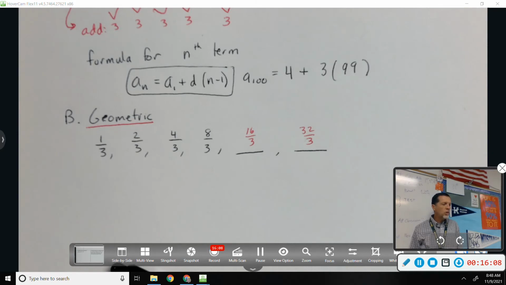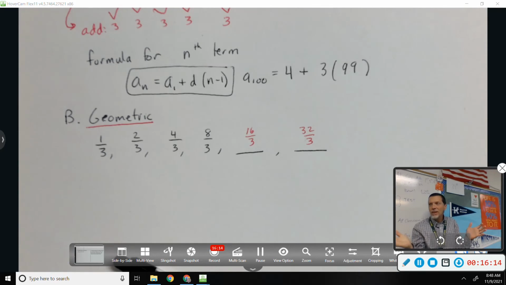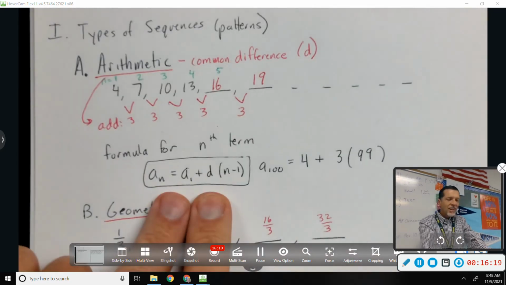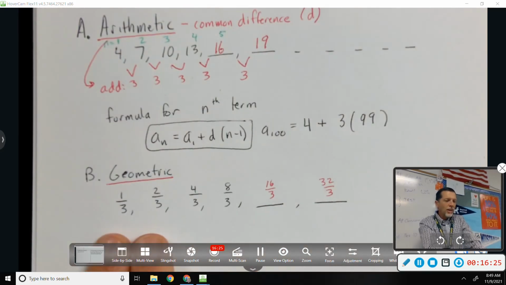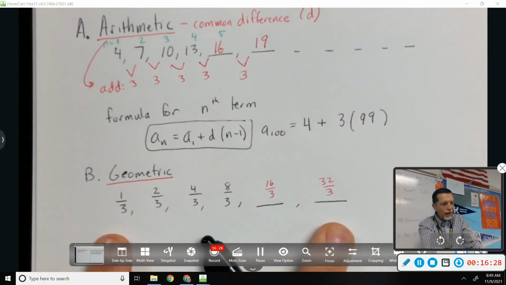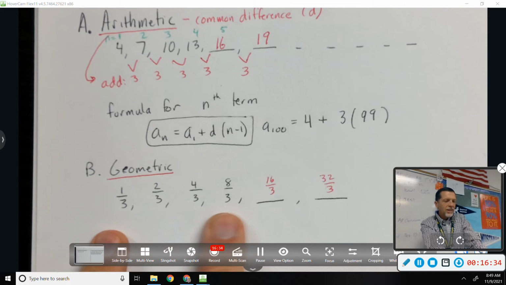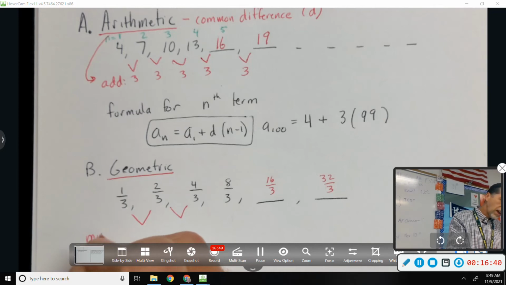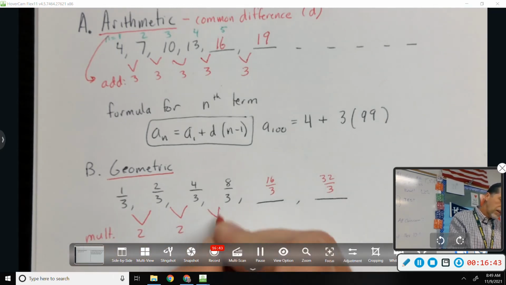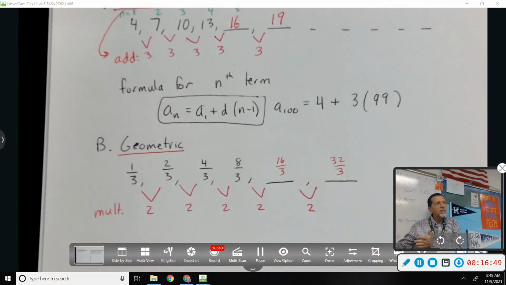So how did you know? Most of you knew that, and your brain did all of this complicated math really quick. It's kind of cool how quickly your brain does things. It takes some figuring out to make a formula for it, but your brain already knew how to do it. It's going to be the same thing here. Your brain knew how to fill in the blanks. Now putting the formula on, it's a little bit harder. But what was your brain doing to get to the next term? You were multiplying by 2 each time, and your brain recognized that, and then you just kept doing the pattern.